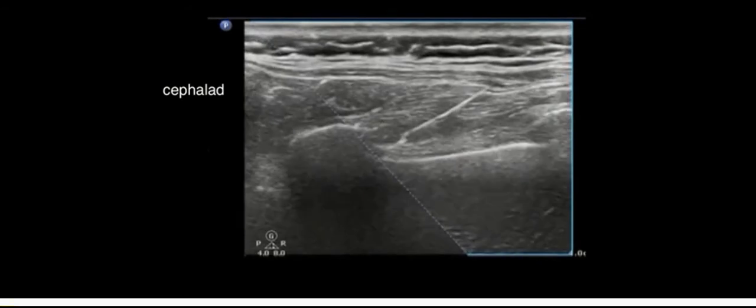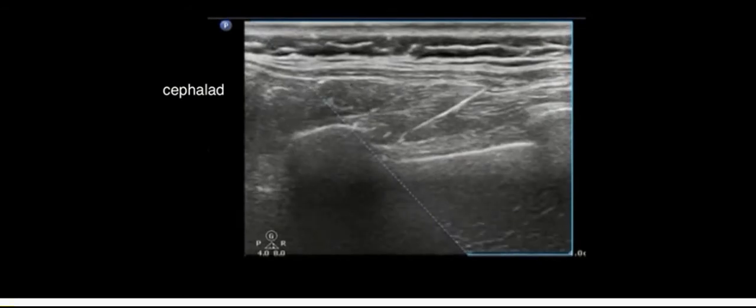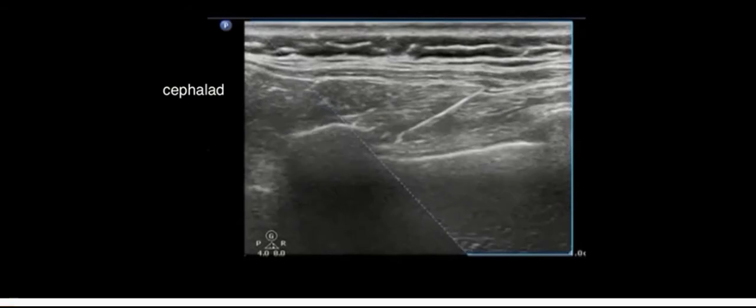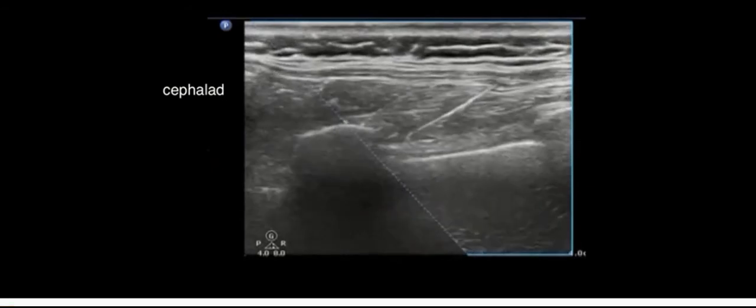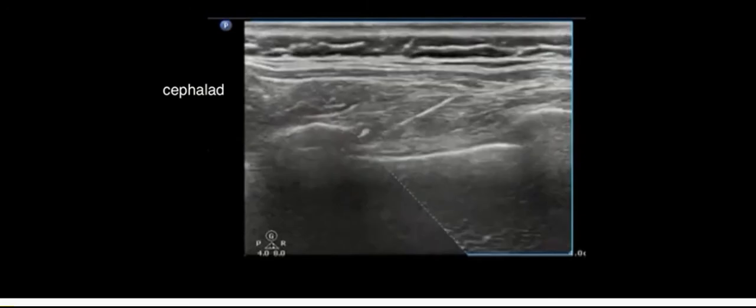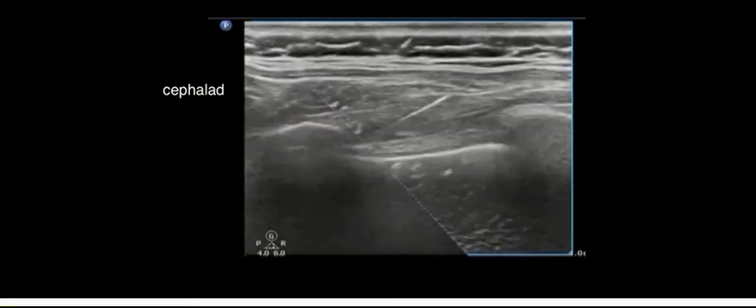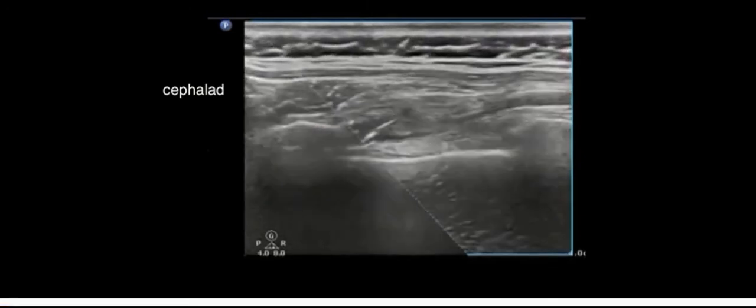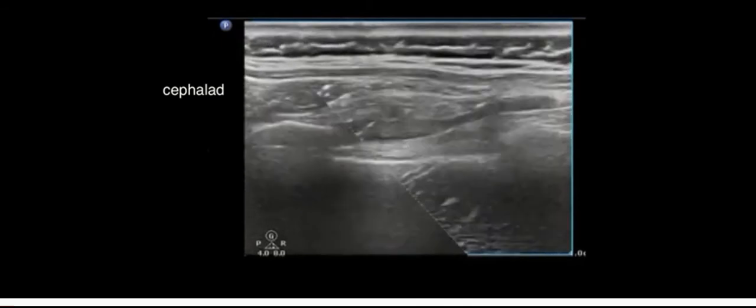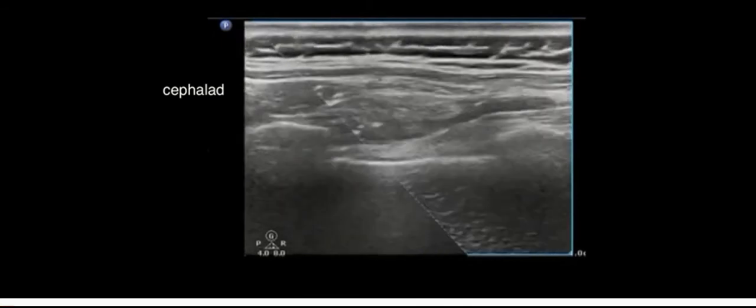You advance the needle, you can see the needle below the rib, just inferior to it, with minimal cephalic redirection. Give your local anesthetic, and by this you accomplish your nerve block.